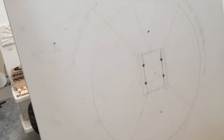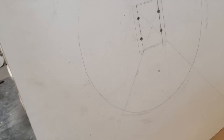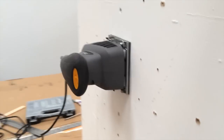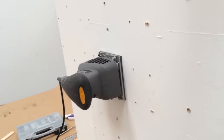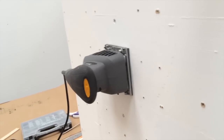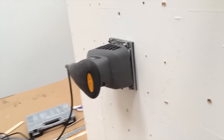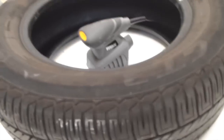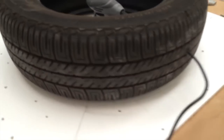I've marked off where the tyre's going, so I'll put 4 bolts through there with some locking nuts on, and then I'll keep the tyre in place on the other side. I'll drill through this side, and I'm going to attach the tyre so it goes around the sander, which helps with a bit of vibration and also keeps the motor off the floor or the table that I'm going to use it on. I'll go away now and drill through that, and then we'll come back when I've got the tyre on. Right, I'm just about to drill through for the bolts.